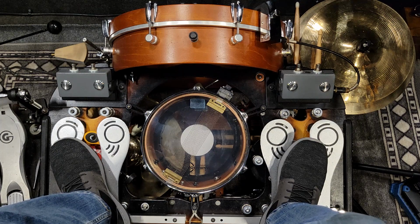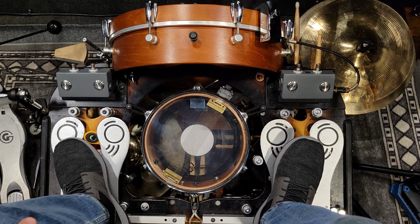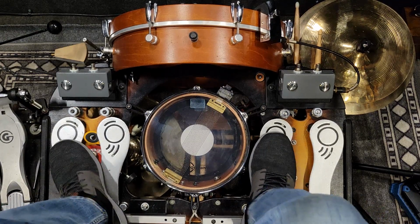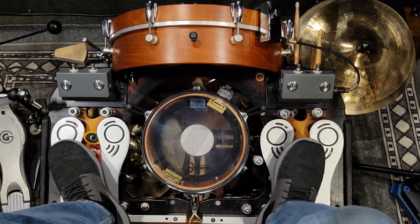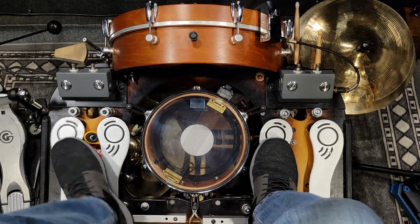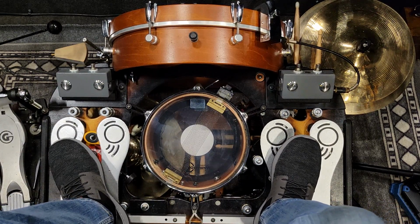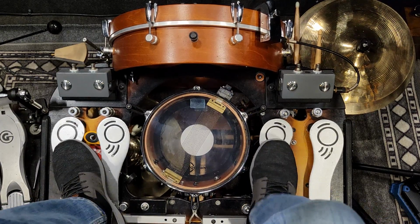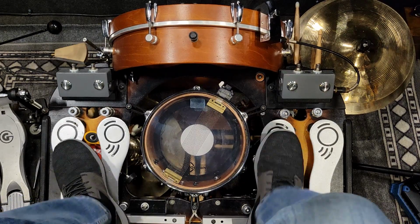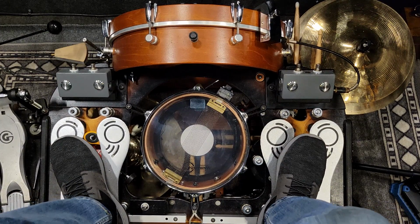Twenty-one, Trance Power 1. Number 22, Trance Power 2. Number 23, gate 1. Twenty-four, gate 2. Twenty-five, gate 3. Twenty-six, gate 4.